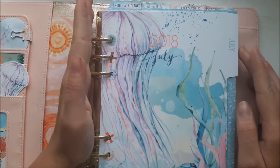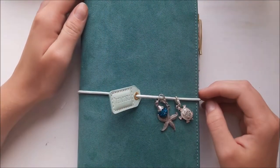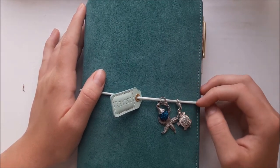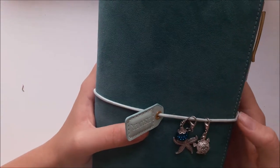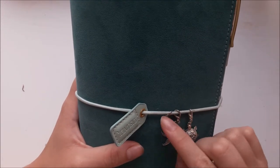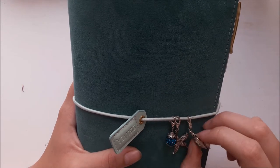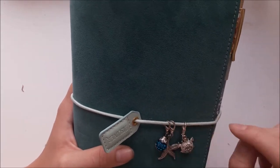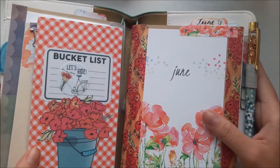I also get the B6 story booklet, which will be the next thing I show. This is my traveler's notebook — a new suede one from Webster's Pages that I've been using for a few months. I have several of these planned to last about the next year. The charms on the front include two from Coco Daisy — one from March and one from July — and one from a Primark charm bracelet that I thought went really well. I have June and July in here, so I'll start with June.